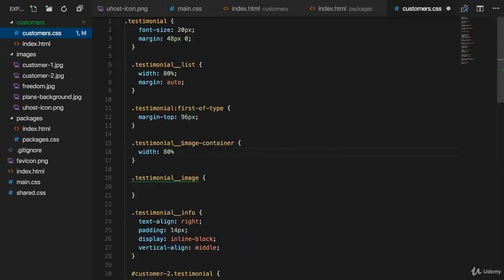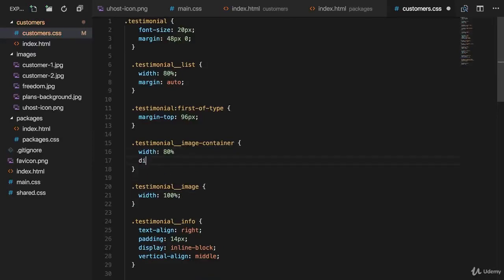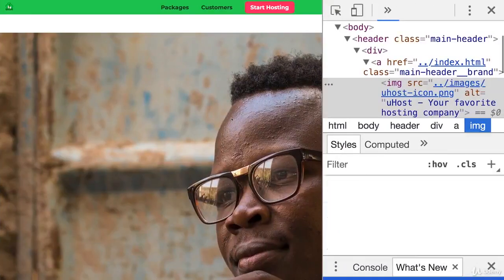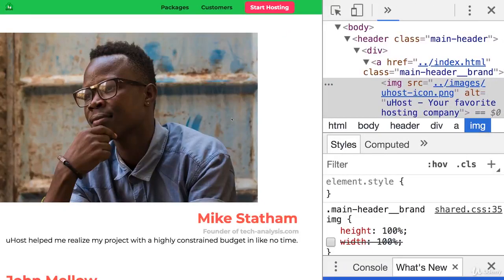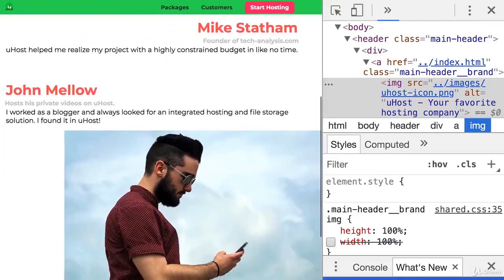So if we set this width to 80%, and for the image itself we set it to 100%, we wouldn't see any effect unless we also set the image container to display inline block, as you learned over the last lectures. Then the image will respect the width of the parent. So with the width and display inline block added to the container and the width added to the image, let's reload the page now. And we indeed decreased the size of our images.